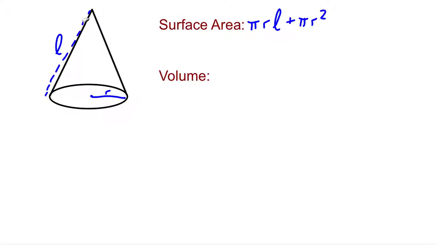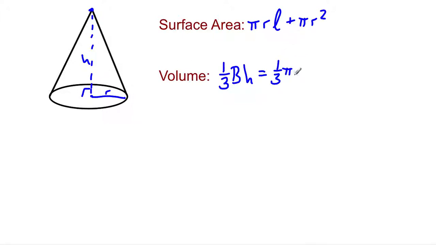Volume is nice because it's actually the same formula as a pyramid. If you remember, a pyramid has the formula 1/3 of the area of the base times the height. The height is measured from the center to the apex, or the tippy top, of the cone or pyramid. Well, the area of the base, because it's always going to be a circle for a cone, is pi r squared. So we can also say that this is 1/3 of pi r squared times h. This is the same formula because the area of the base is pi r squared.